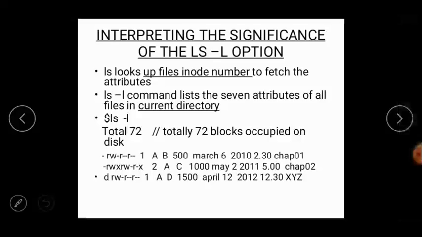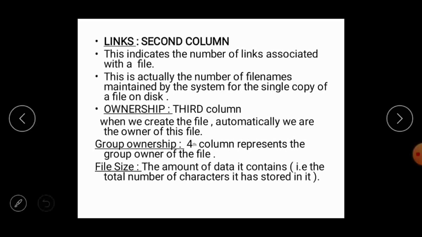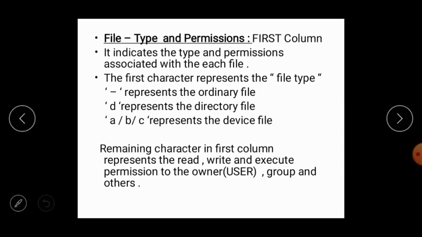You can see that this second column, 1 to 1, indicates the second attribute, nothing but the number of links.